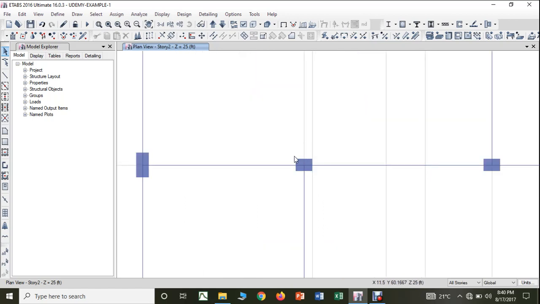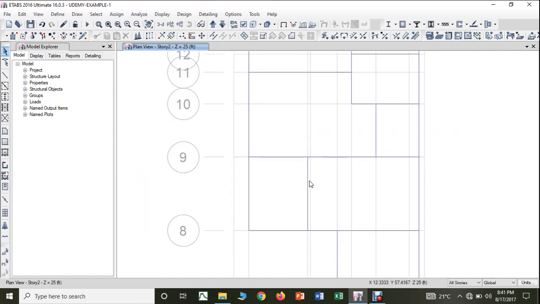If I change the orientation, then again here you will get an eccentricity. Now this wall and this wall will get continuation with this column. So this orientation is better, and this other column is not a main beam, it is a secondary beam. So there is no need to change this column orientation.